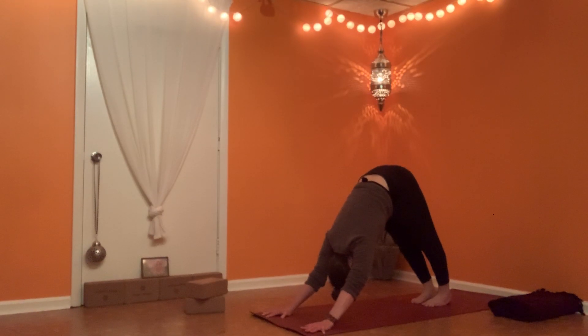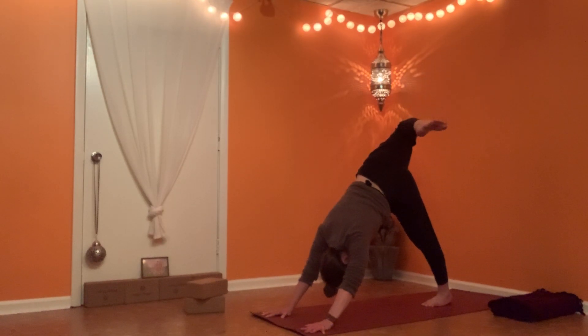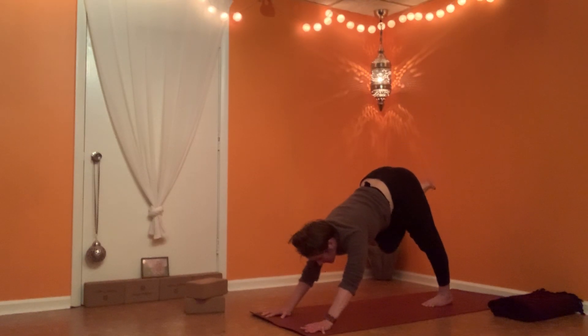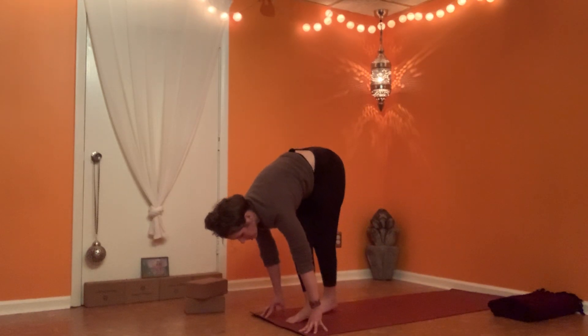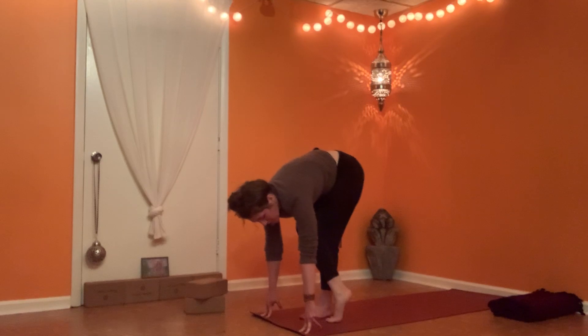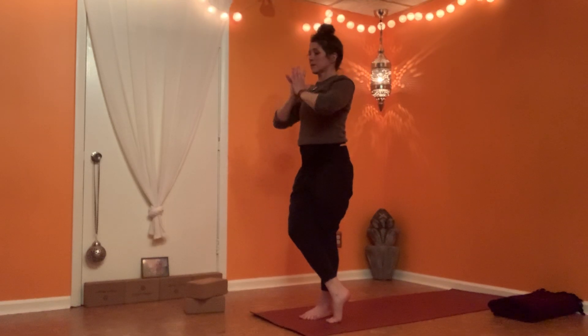From your downward facing dog, lift your right toes up as high as they'll go. Top knee bends and let those toes reach down over to the side as if they were going to tap someone or something. Your gaze might go just a bit underneath your right underarm. Pull that top knee underneath, step forward to your lunge, and this time invite the back foot all the way forward to make its way outside of the front foot so your legs are crossed. Now let your front foot push into its tippy toes as you come up and set up for your eagle — Garudasana.